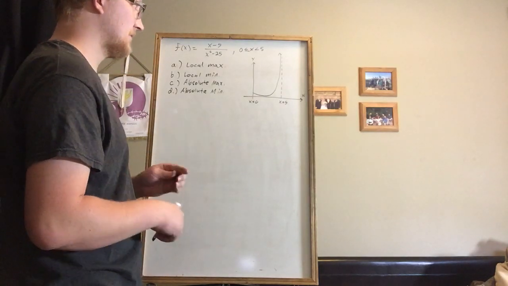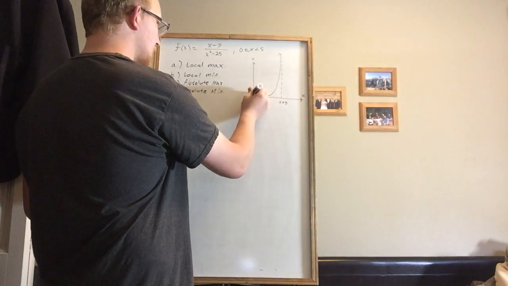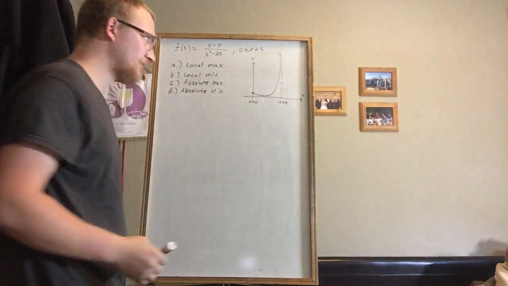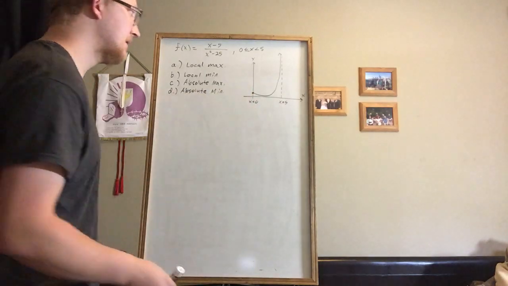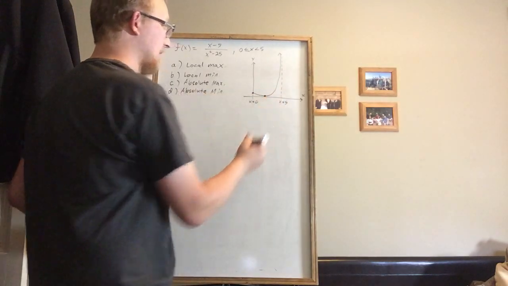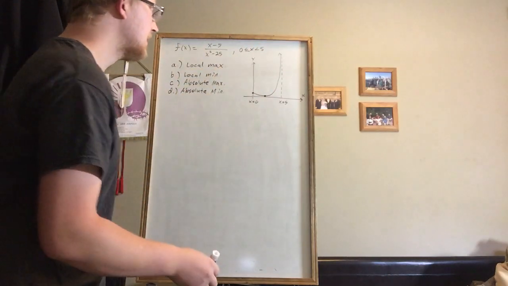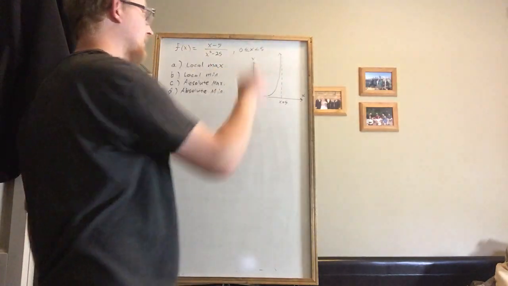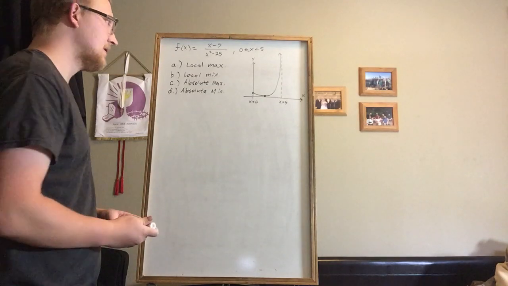When we look at this graph, we'll notice that at x equals 0, we have a local maxima, because it's higher than everything that's around it. Then we'll notice that we have a local minima right about there. That's where the graph starts to go up again. And then it goes all the way up to infinity, so there's not really another local maxima.